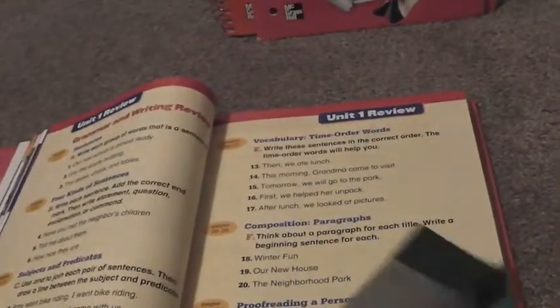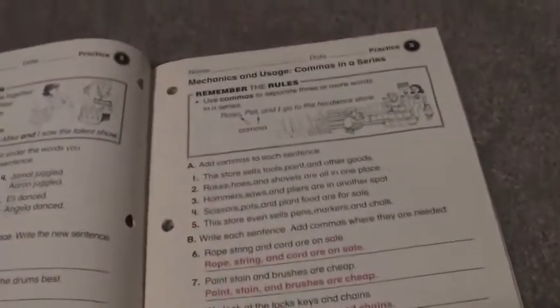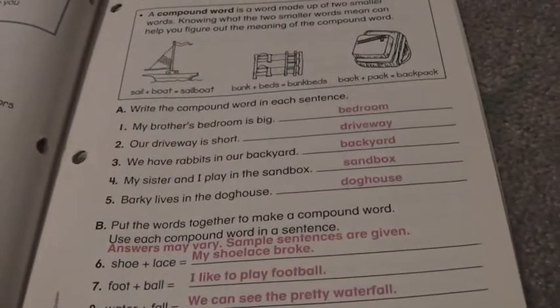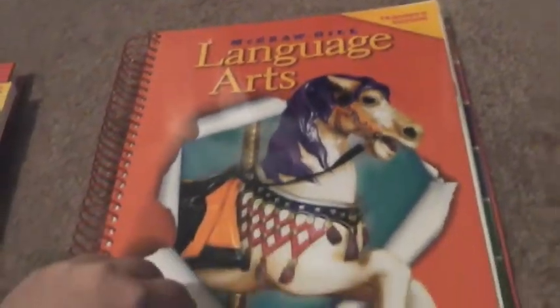We're basically going to use this book and I also ordered a workbook. I haven't received it quite yet, but I do have the teacher's edition of the workbook right here. It's brand new — I actually thought this was the student workbook but it turned out to be the teacher's edition, which comes with all the answers. This was under five bucks. The teacher's edition here cost around thirteen dollars, but it gives you ideas on how to teach the subjects.